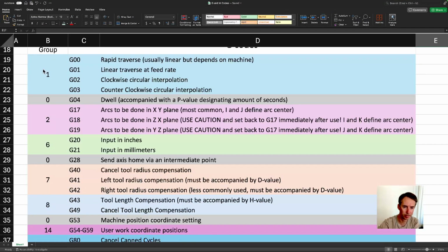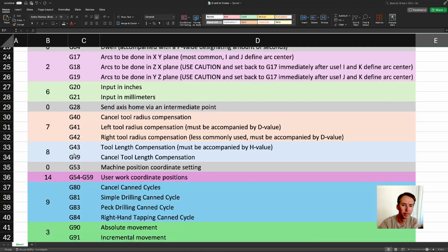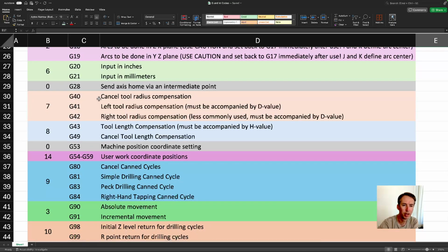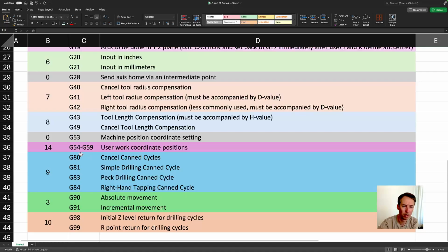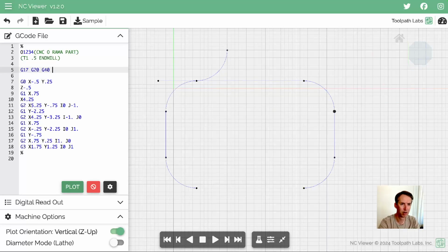Let's see what else we can put in there. We haven't talked about these codes yet, but this is a cancel thing. Anything that's canceling would be helpful to have in there. So we can put G40. I might avoid G49 for now. G80 is canceling can cycles. G90 is absolute. So maybe we'll do G40, G80, and G90. So this is a pretty typical line of safety codes that you would see.